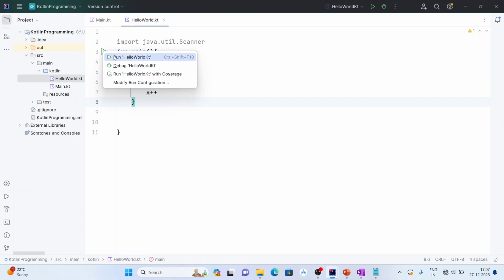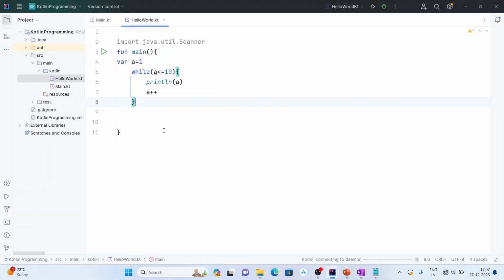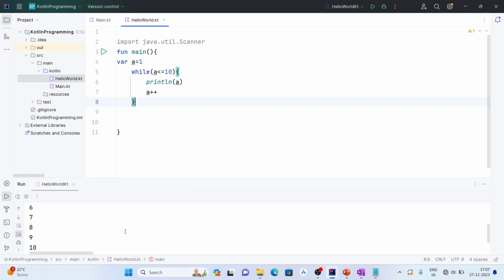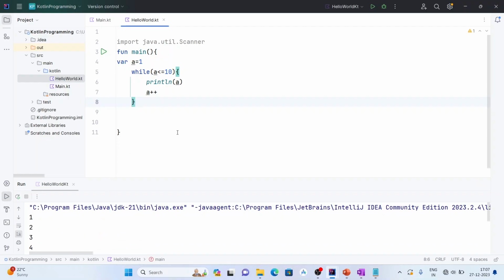Now let's run it. As you can see, I have successfully printed the numbers from 1 to 10 by using the while loop.